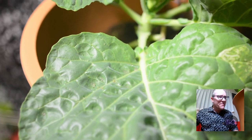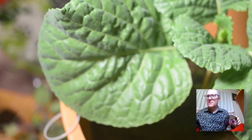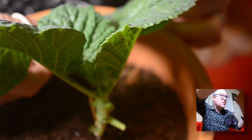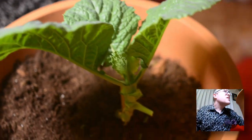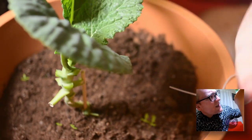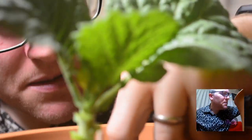So I will trim that. And we've got some nice crinkly leaves in the middle. And maybe I'll take off one more. So, any more eggs on here? Can't see any. Sometimes they're hiding underneath. But it looks all right to me. Let's pick out the weeds.